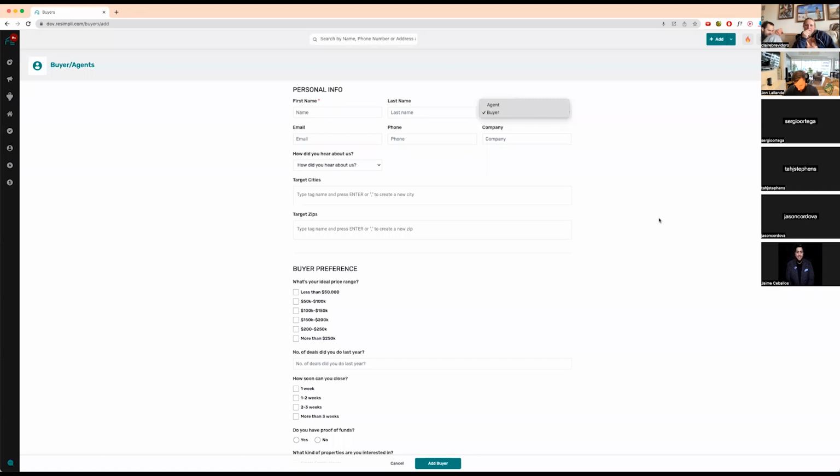I think what I was talking about was, if I am buying a property from the MLS, or a lead that an agent brought to me directly, I am adding the agent as the seller, because in that case, that agent is the seller for us. We are not buying it directly from the actual owner of the property. We're buying it through the agent. So what we do is add that agent as the seller of the property.